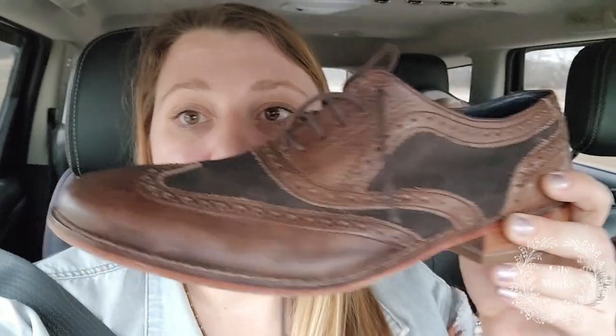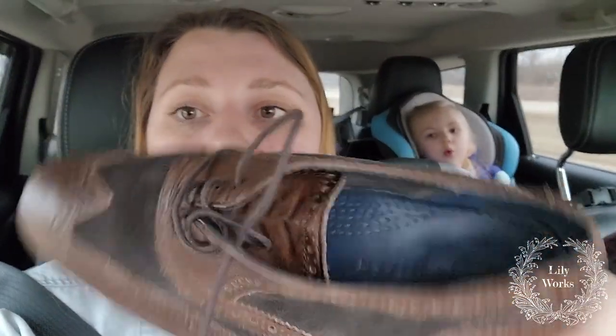The only pair of shoes that I did pick up without showing you guys are these. These are some Cole Haans, and I don't pick up every Cole Haan shoe. These are a $12.99 men's shoe. The reason I picked these up is because of the style. They are a wingtip with a darker brown leather suede, and then a lighter brown leather. And then it has like the perforation, and yeah, so I got these for $12.99. We'll see how those do.